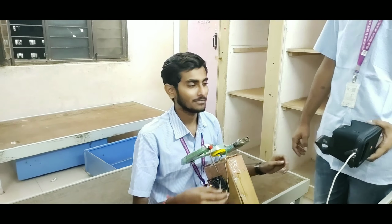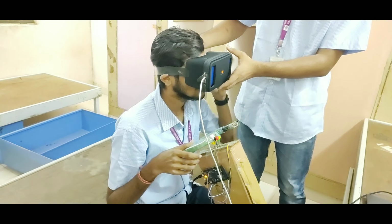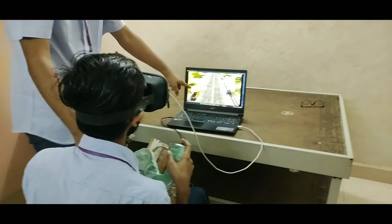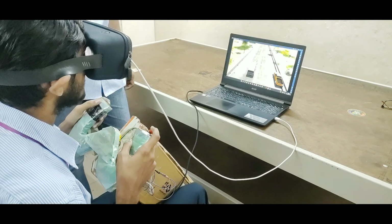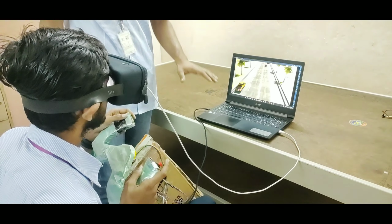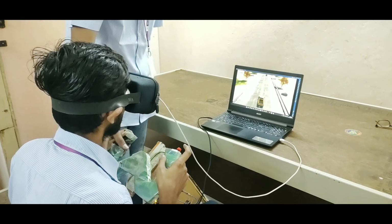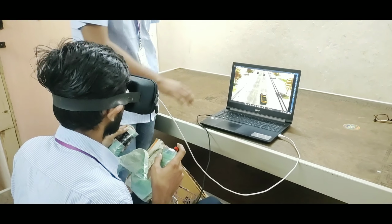Let's open the game, push start and play the game. You can see the controllers of the game are here. When he turns towards the right side, the car moves towards the right. And when he presses the brake, the car automatically stops, slows down. So this is the total interface which we have created and designed. You can see the car is moving left and right, not by tapping directly on the keyboard. With the help of this potentiometer and the brake, we are controlling the total game.